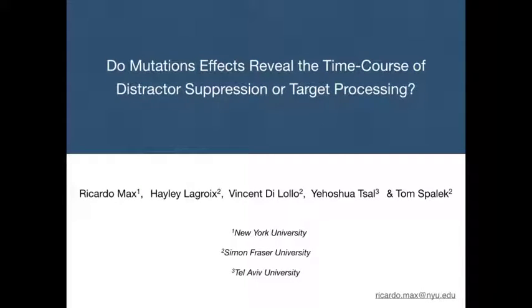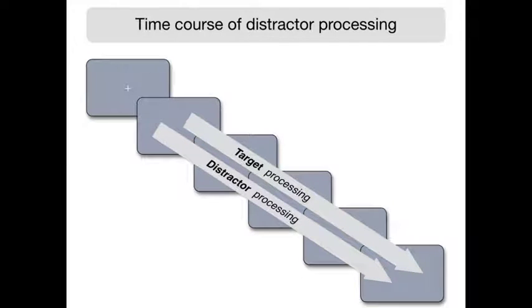Okay, I'll present 4 experiments that separately assess the time course of distractor processing and target processing within a flanker task. Most, if not all, theoretical interpretations of attentional selection are intrinsically based on very specific assumptions about the time course of distractor processing and target processing during the course of a trial presentation. And yet, there are very few systematic direct investigations of this time course.